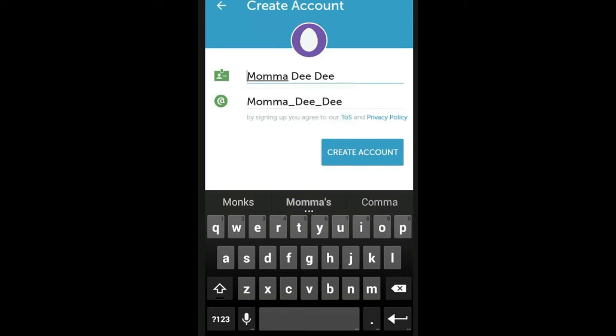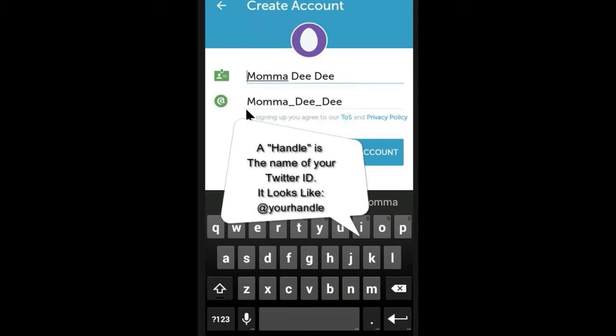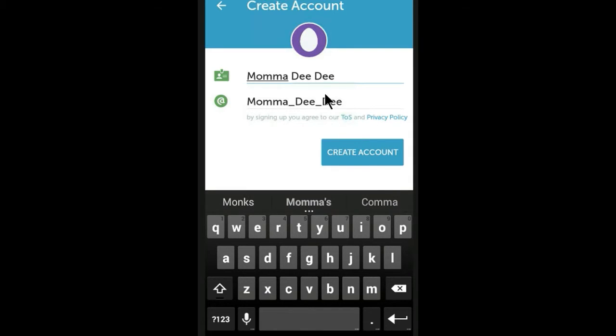Okay, so basically what I can do now at this point is create an account. If I had a picture on my Twitter account, it would have pulled that picture, but I didn't, so it's the egghead. You want to use a profile picture, by the way, but that is something in a different training altogether. It pulled my mom's name and her handle. Whatever your handle is on your Twitter account is what it's going to pull for your Periscope. I understand there are ways you can change that, and I'm going to show you another way to get around that.